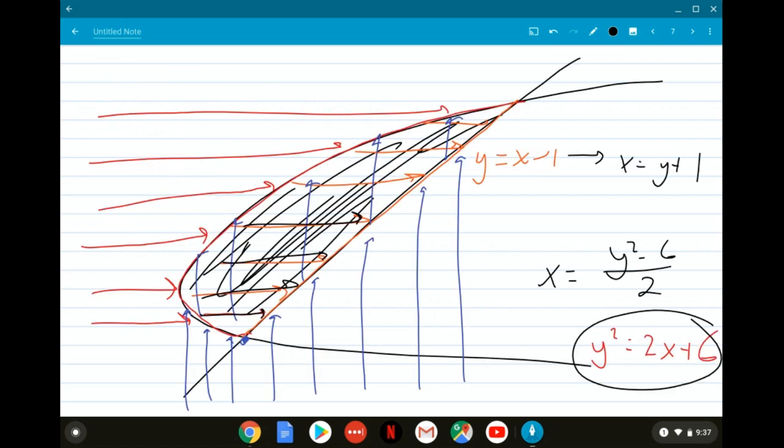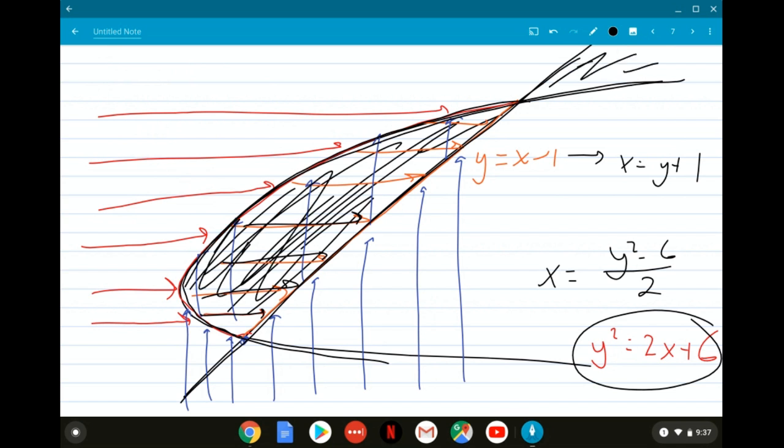Now, that basically keeps us inside this region, or at least between these two curves. We now have to make sure we only get the stuff in between and not the stuff up here or down there between the curves. So that's where we restrict y, but just the numerical bounds. The lowest y is right here at this intersection point, and the highest y is at that intersection point. So we are going to have to solve this system of equations.